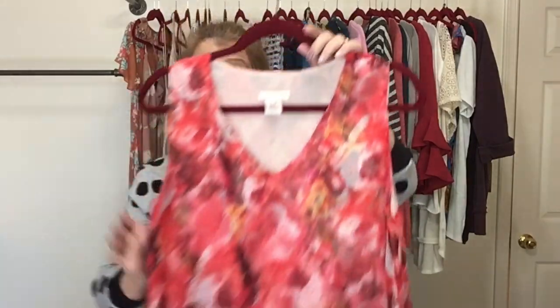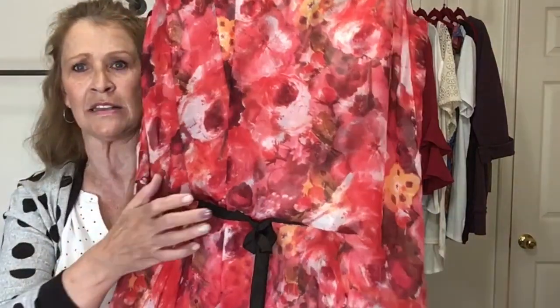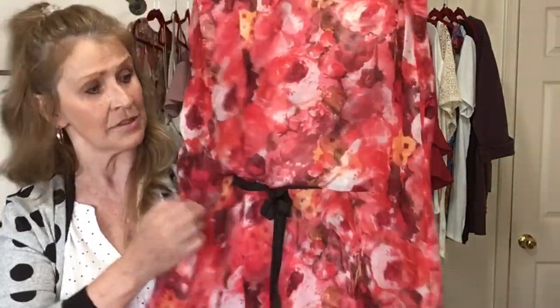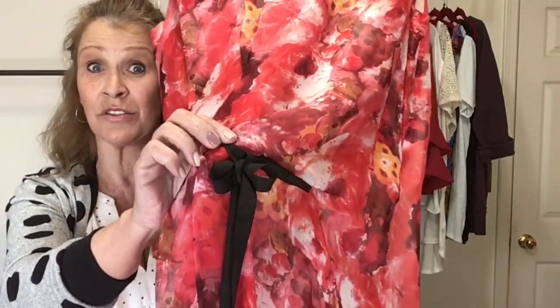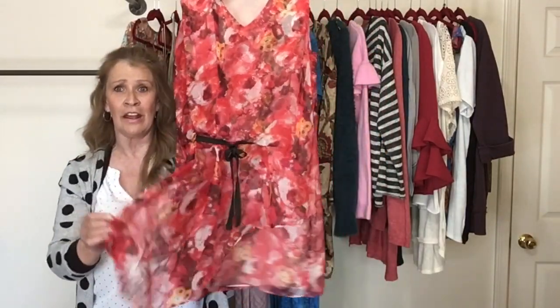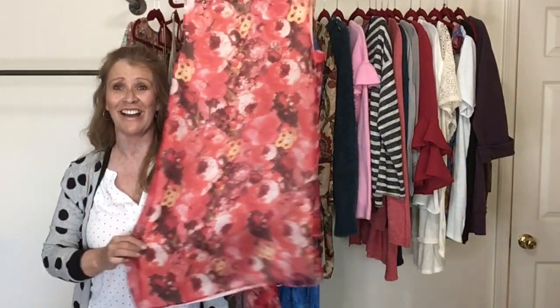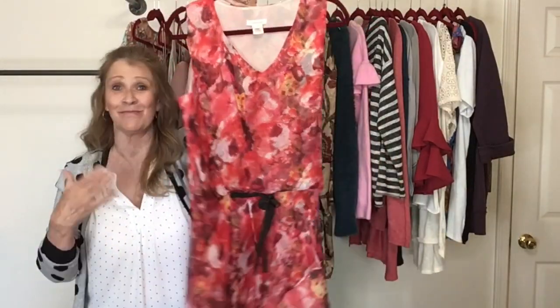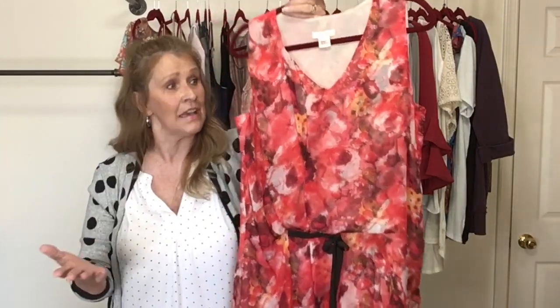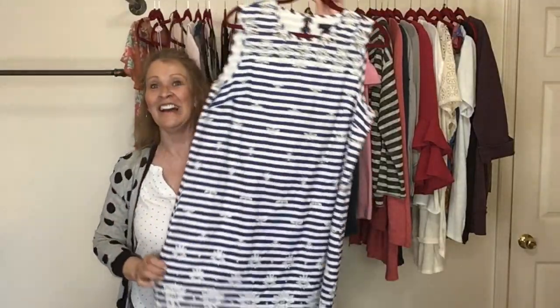Next up is Sundance, size 8. This one is 100% silk, lined with a polyester lining. It's a shift dress with some tucks, pleats, and gathers, and it also has this ribbon detail — not a drawstring, just a detail — with an asymmetrical hemline. Being silk, it's going to have some beautiful movement. I really like selling Sundance. Sometimes it moves quickly and sometimes it sits for a while, but like Theory, it is a brand I want to rescue. I love this dress.